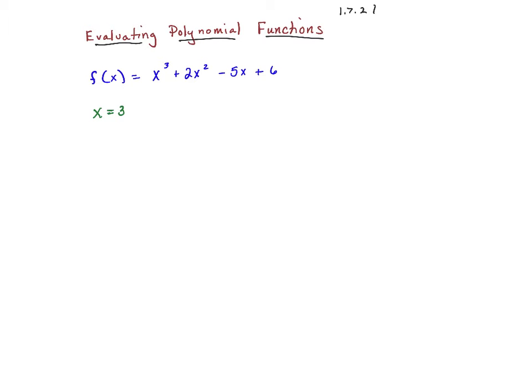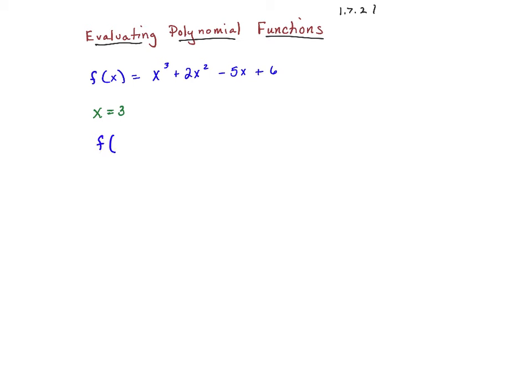So we're given a function. It's a polynomial function. Our exponents are nice positive integers, okay? These are all going to be polynomial functions. Otherwise, the question's silly because it's saying evaluate the polynomial, so it's implied it is a polynomial. And all it's saying is to figure out what the function's equal to when x is 3. So this is what your work should look like.